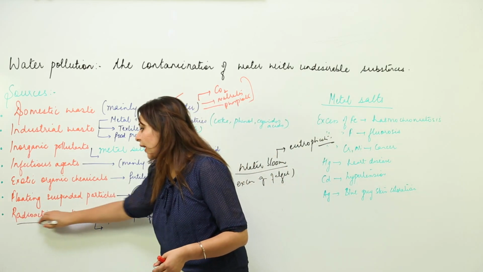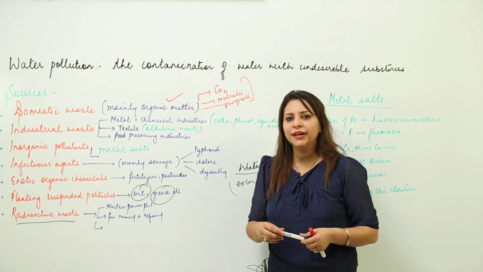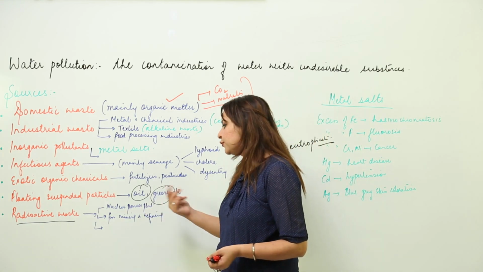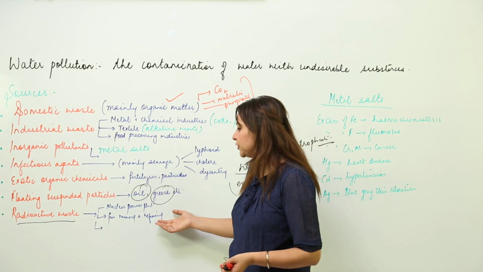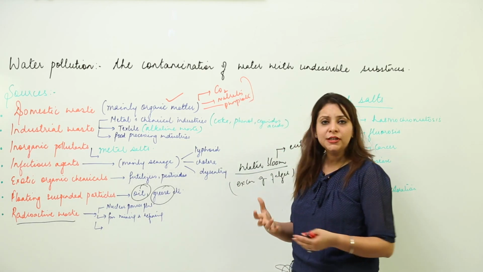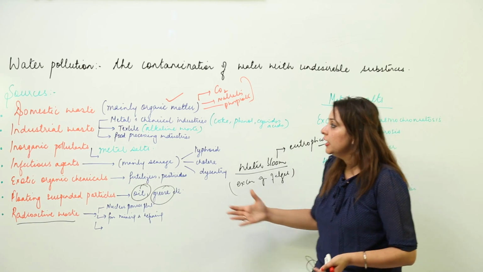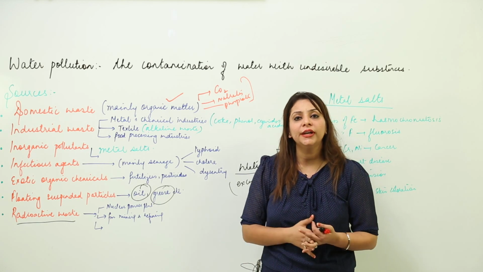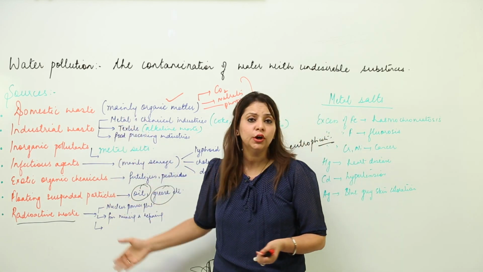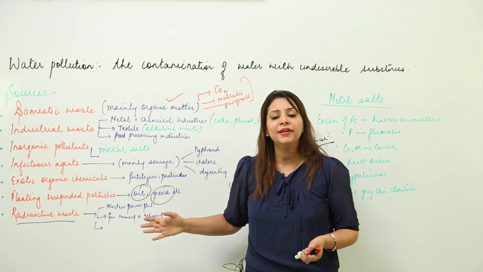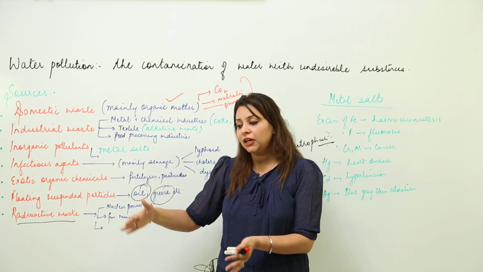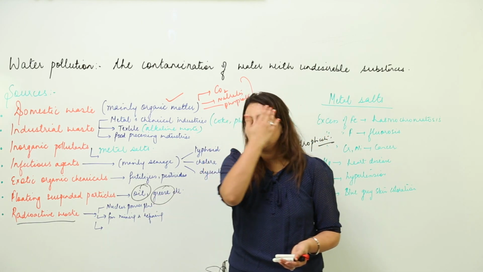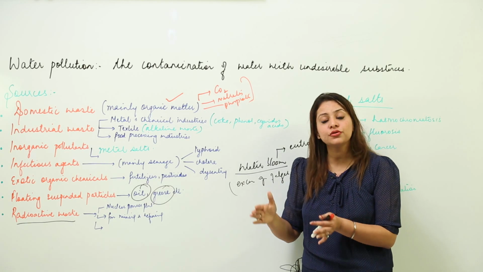Next we have radioactive waste. As you all know, radioactive radiations are very harmful. Radioactive waste may be liberated from a nuclear power plant, or from mining or refining. There are so many sources of this kind of waste, and these wastes are main reasons for polluting the water body. So we need to get rid of all these sources and take certain preventive measures so that our water stays clean and does not get polluted. The quality of the water should be high, and even the pH should remain neutral, that is 7.